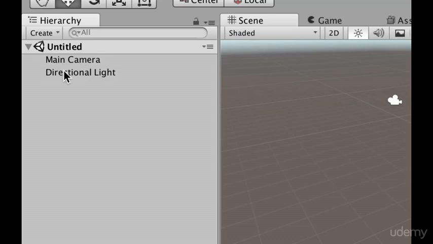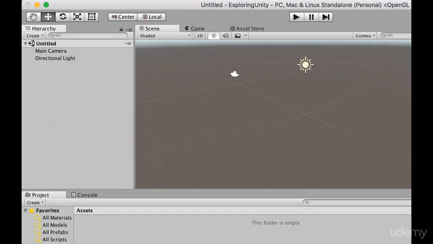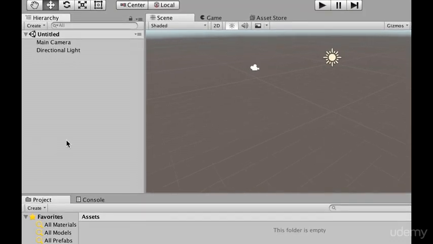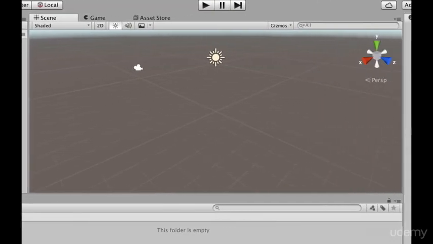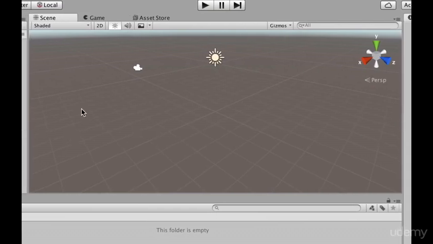But what if we want to see what we have in this hierarchy? This is the best thing about using a game engine, not just any programming language, but a game engine. Unity has a scene window. This is kind of the gateway for us to see the virtual world we are building. Notice that we have a plane in here.